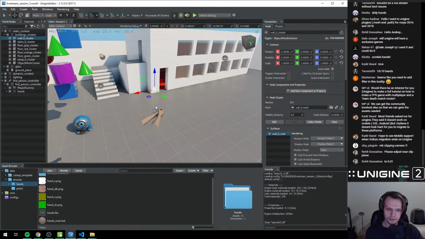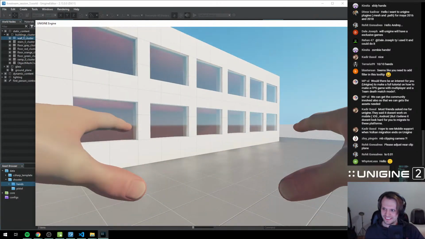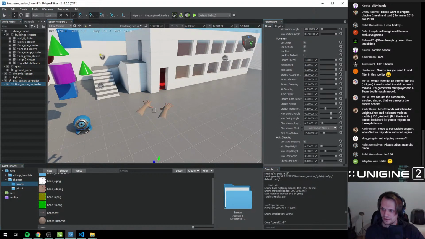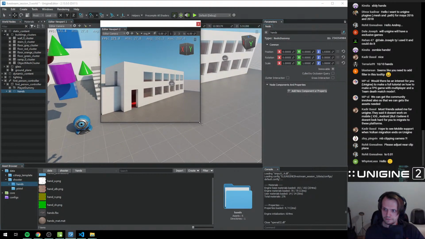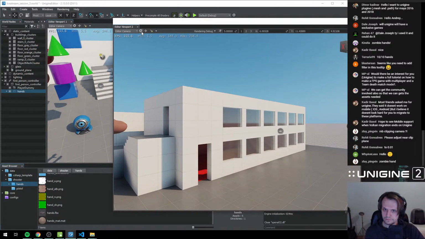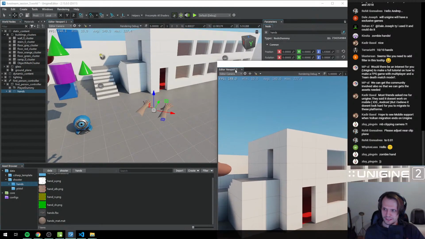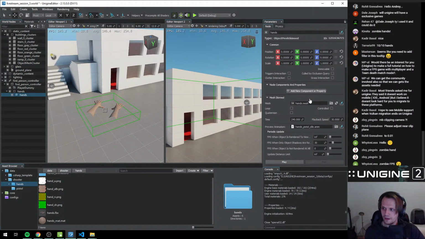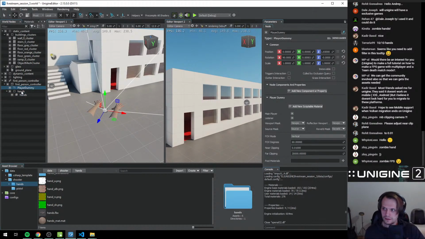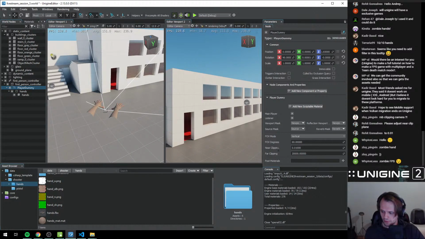Let's actually see it in action and oh wow. Okay. Zombie head. Yes, yes, yes. Right. Let me put this somewhere. Let's put it here. Okay. Let's put it back to here. Like so. All right.